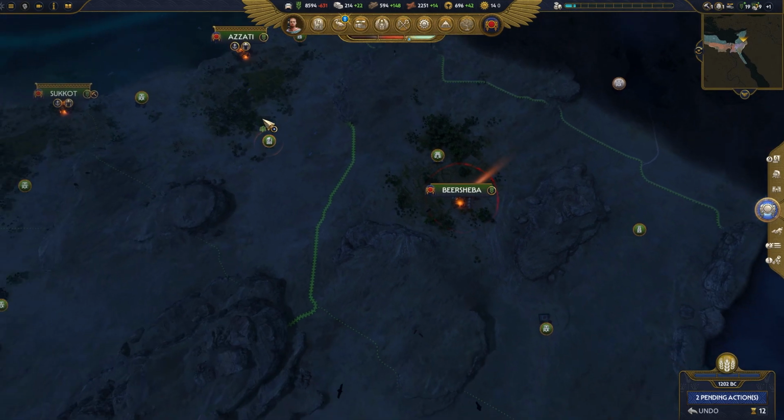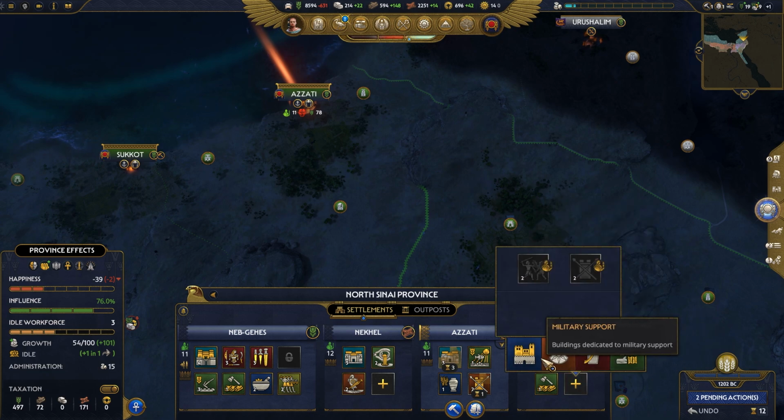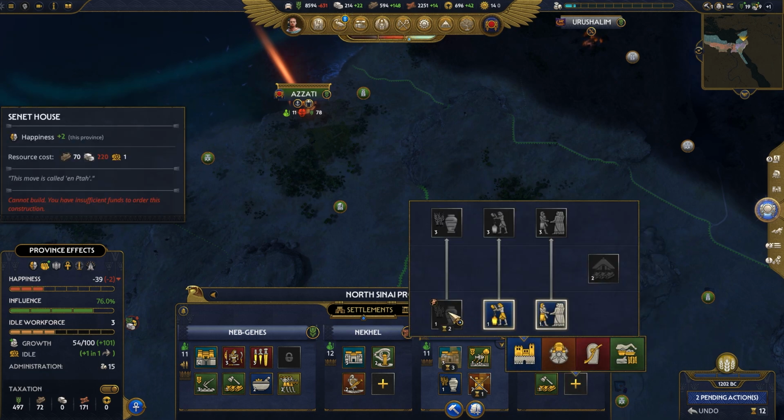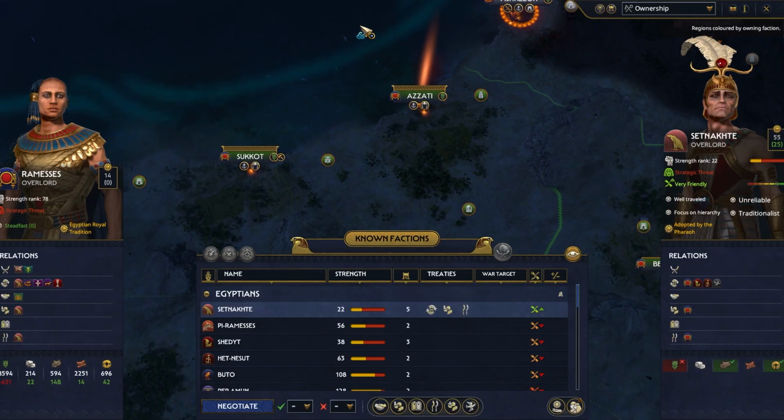Alright, so back in our main home province, we would definitely like to get in an additional happiness building just for the time being. We can trade that out later, but for now we definitely need the boost there. So let's jump into diplomacy.